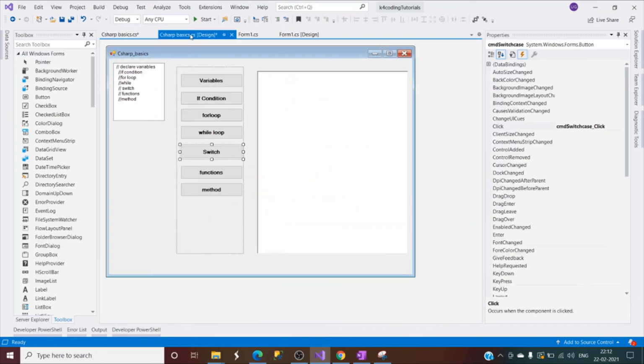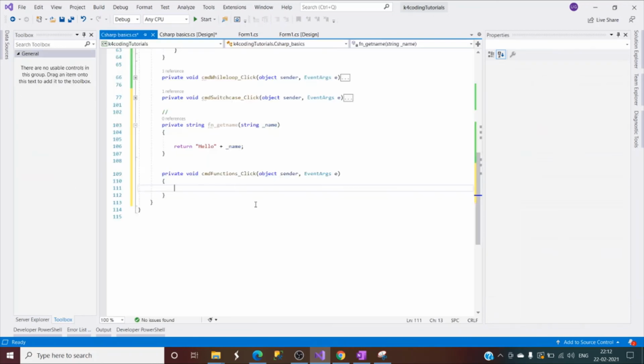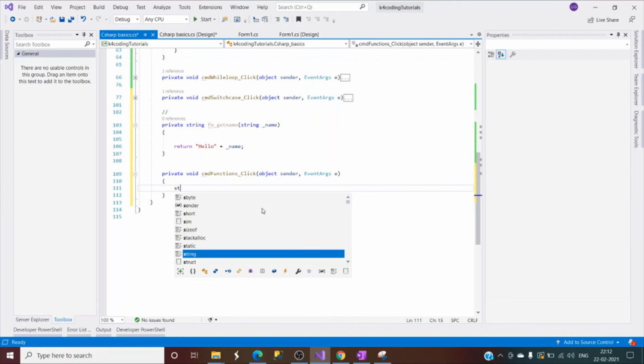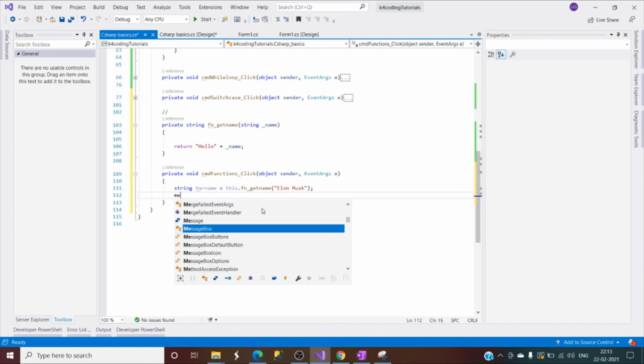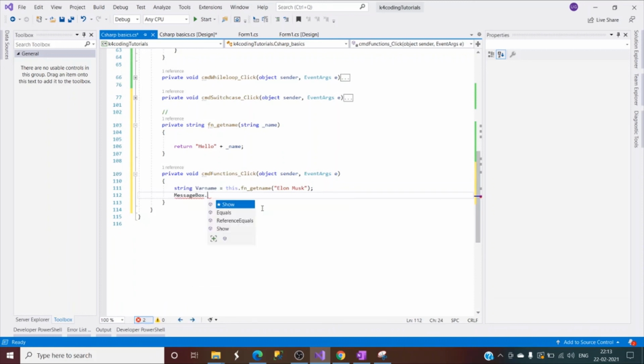So how to call this? I'm going to this function, declaring one string variable where name equals this dot get name, and I'm just passing Elon Musk. What it returns? It returns hello Elon Musk, and after that I'm just displaying this value on my message box.